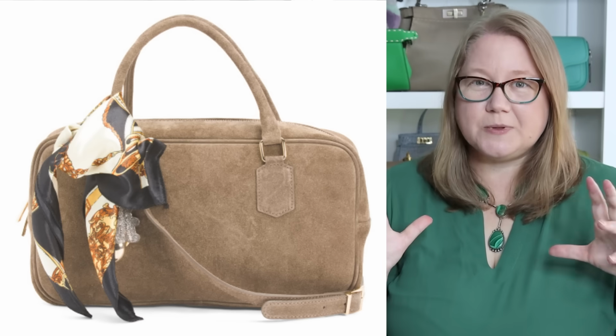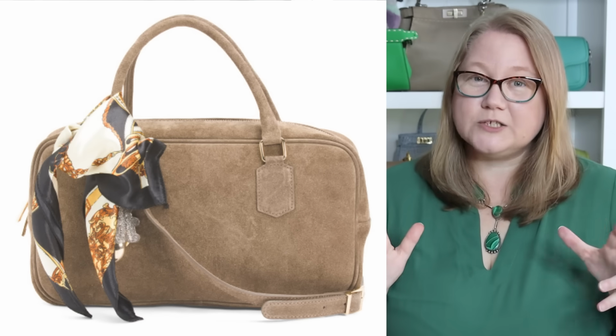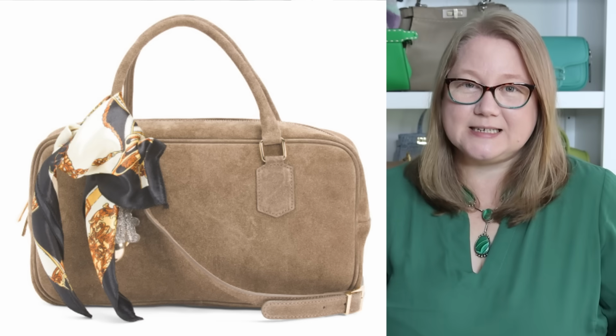This East-West bag from Aqua is only $98. That's a fun color too. From Free People, we have another bag in suede, which I love. This is called the Sierra. It's only $78. And I found two bags from a brand called Isadora. There's this woven suede one, which reminds me of Bottega. It's $70. And this one that looks more like the Miu Miu bag, also from Isadora, and it's only $60.